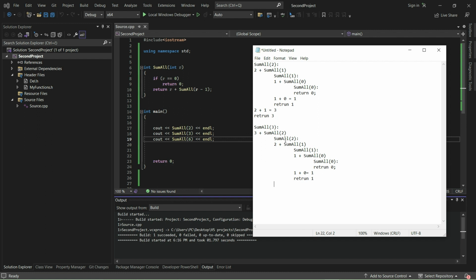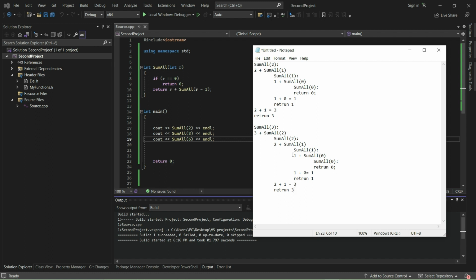Then we move to sumAll function where input is 2, because we have result from the function where input parameter is 1. So it is 2 plus return from this function, it is 1. It is 3, and we will return 3.